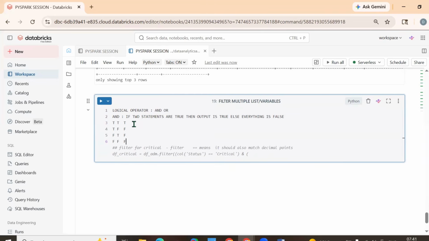If two conditions are true, the output is true. If one of the conditions is false, then the output is false. Simple to remember. So this is the AND operator.